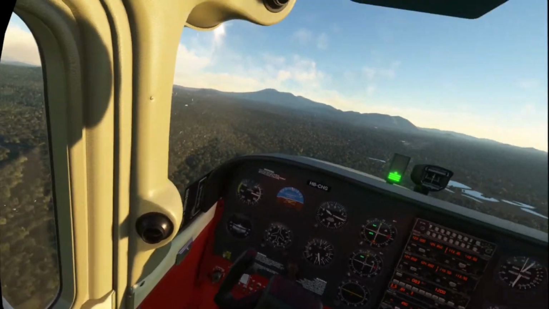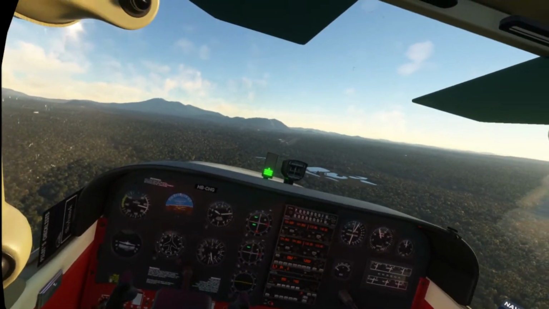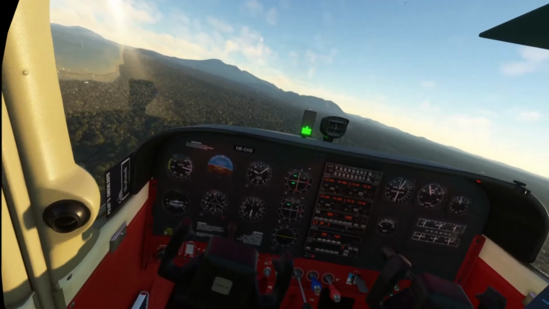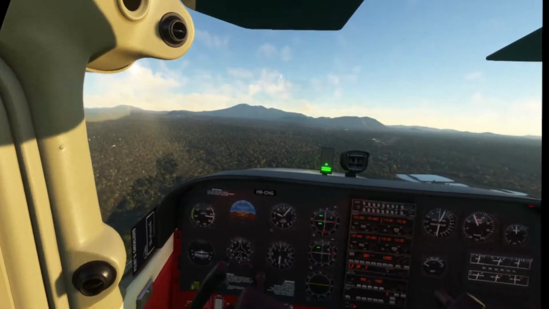Doing that side slip for losing that altitude. Coming in at a high rate of descent.